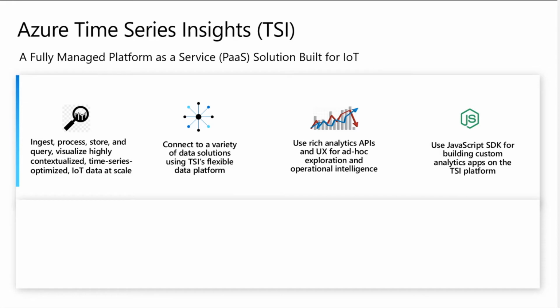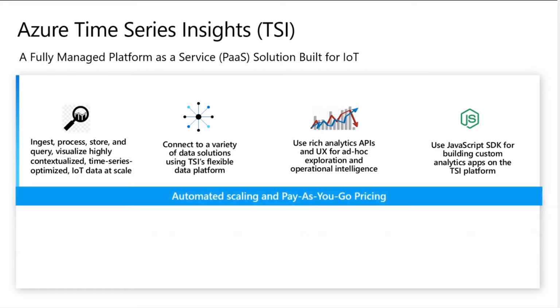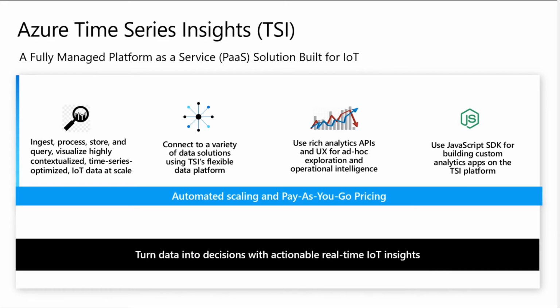And finally, we have an open source JavaScript SDK library, which allows us to create the TSI look and feel within your own applications. It provides components such as charts and functions to access the time series data, so you can tailor an application experience for your particular use case. This is built on top of a scalable platform that ensures that when you grow, the service grows with you. And we're also pay-as-you-go, ensuring that you only pay for what you use.